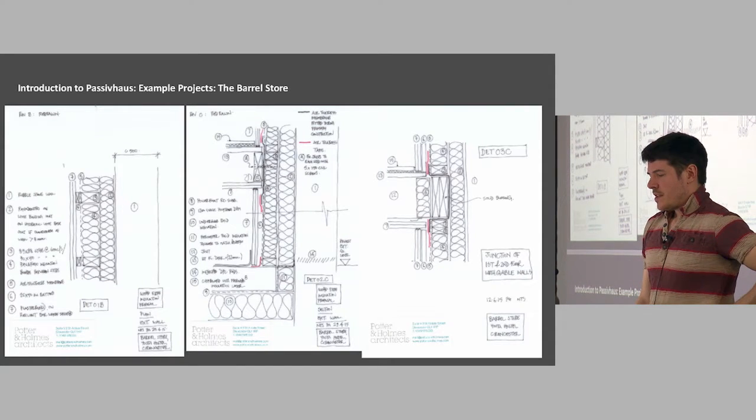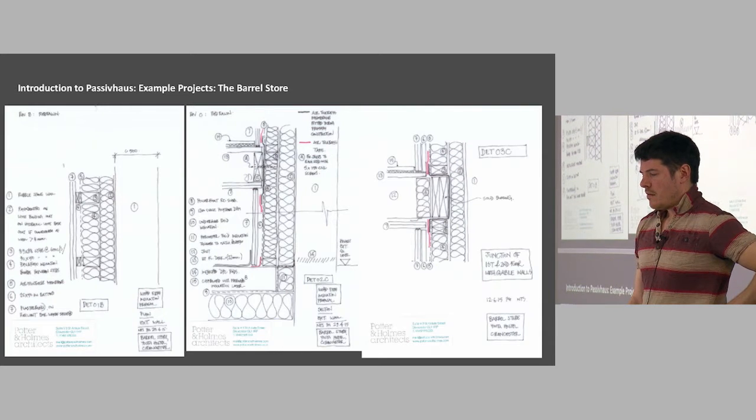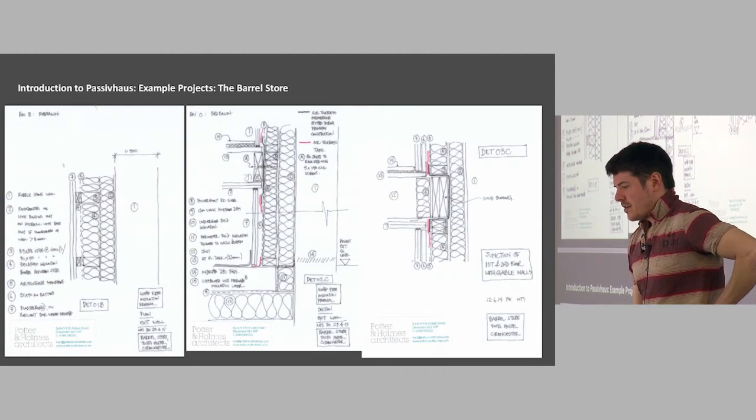What we came up with is a solution that's largely wood fibre. So we've got two slightly different kinds of wood fibre insulation. This one is a rigid board that's bonded onto the existing stone wall with a lime-based product, and there's a more flexible mineral wood type product between the timber frame. So basically, on this detail, you can see this a bit more clearly.